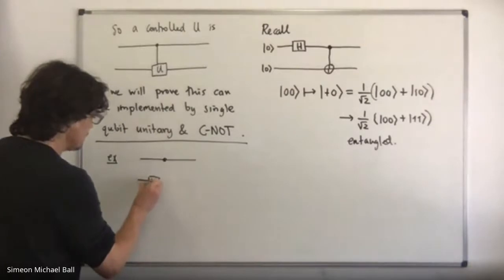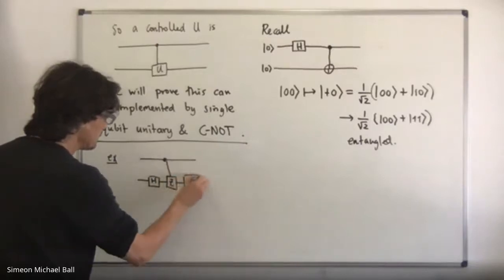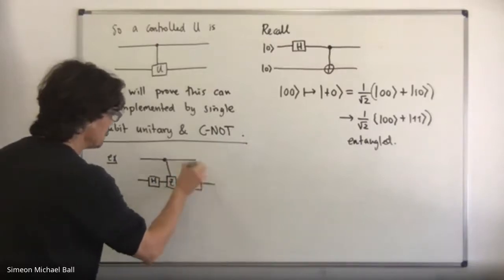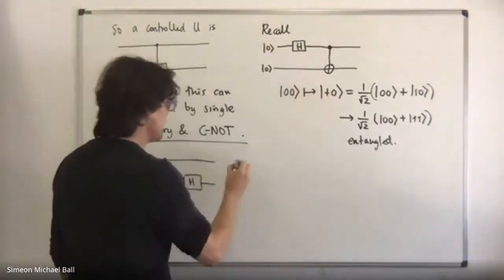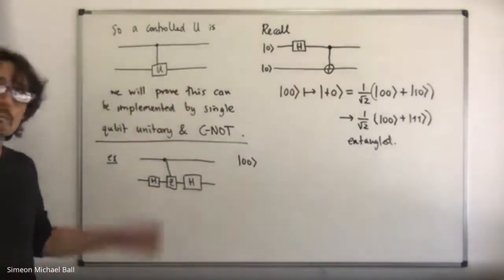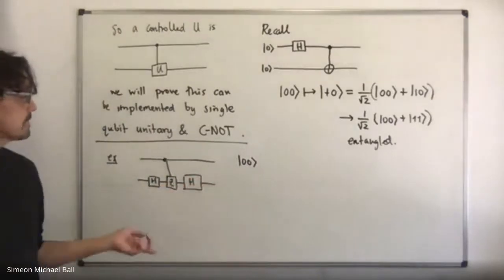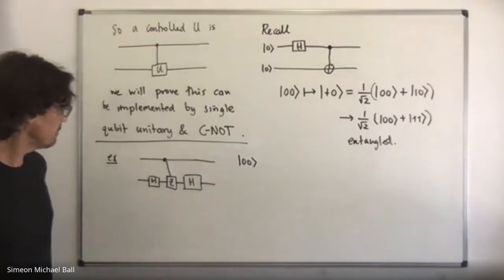I mean, you can pass away hours on long journeys, writing down small quantum circuits and thinking, oh, what does that one do? Okay, so as I say, there's two ways of doing this. Either you can try and write down the matrix, or you can just see what happens to the elements in the computational basis. Personally, I prefer to do it like this.